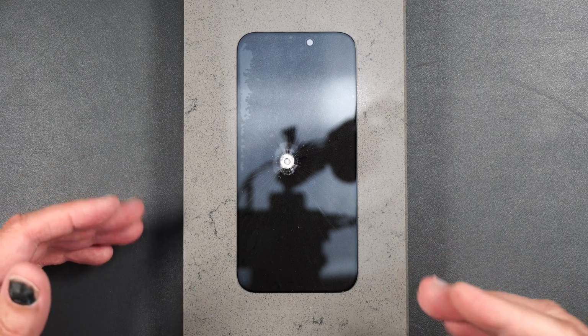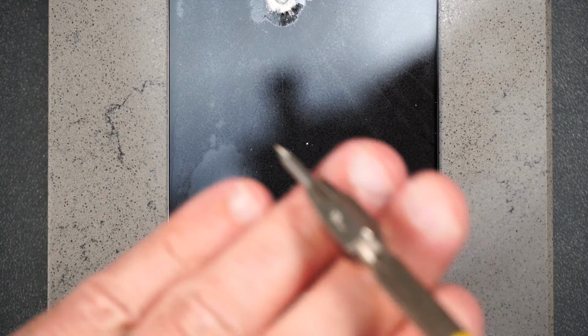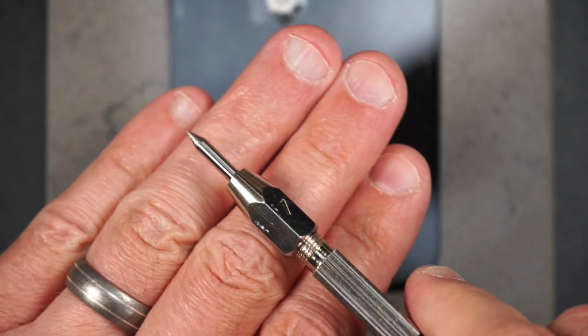Now we're going to move on to the scratch test. Typically tempered glass starts to scratch around a number 6, so we're going to start off with a number 5. Then we'll move on to a number 6, and then a number 7.